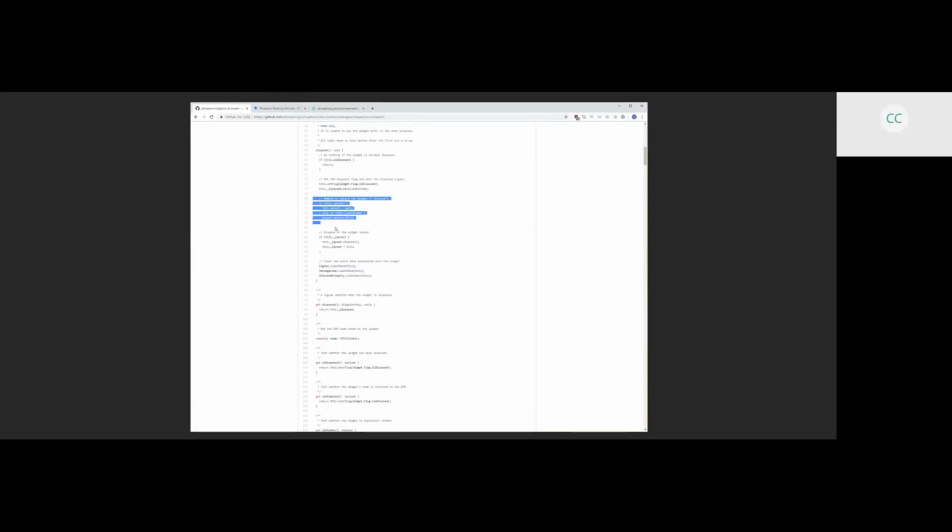The next thing we need to do is make sure everything that's a descendant of this widget is disposed. That's the job of the layout if it has one, because you can only have child widgets if you have a layout. The dispose method of the layout is going to take care of disposing all the children. So we check to see if we have a layout. If we do, we dispose it and then clear it out. And then we clear out any pending signal connections, any pending messages that have been posted but haven't been delivered yet. And we clear all the data associated with any attached properties that we may have.